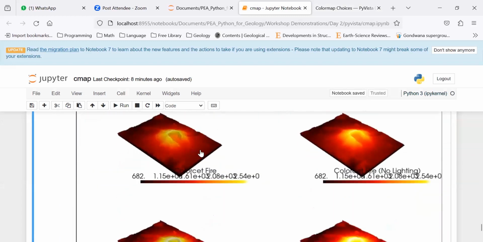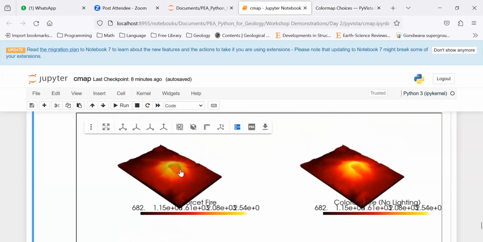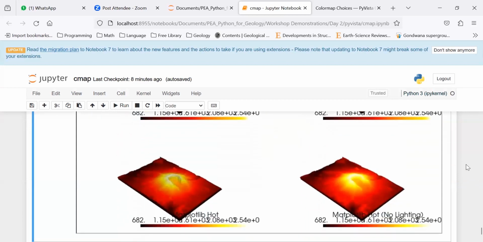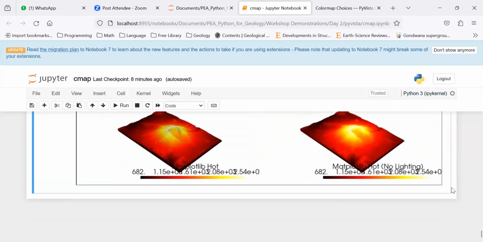You can actually see how I know that my numbers are coming up correctly. Well, the numbers are coming up correctly because in this particular case, I've used another library called colorset, and you can see that the gradients are being shown here. And as I change the different kind of lighting, I can see different variations to show you how the elevation is changing. All right.